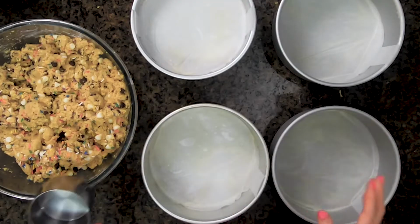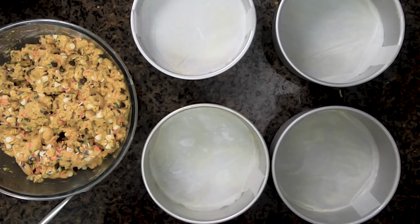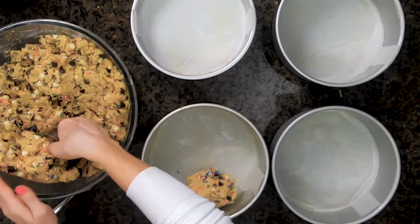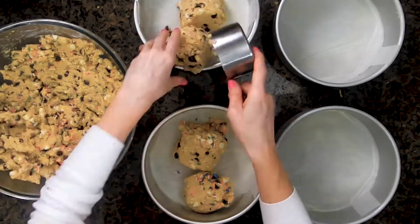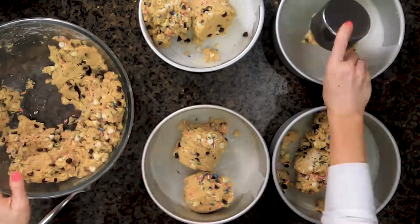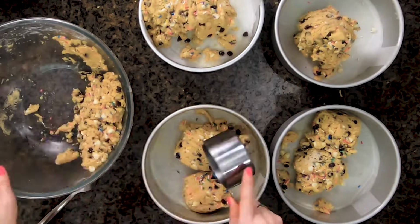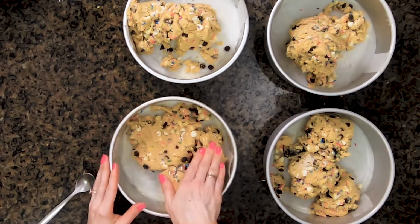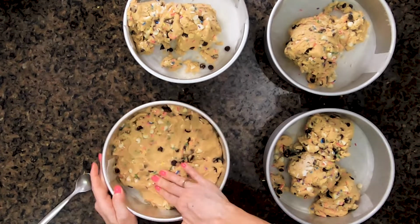So this should be plenty of dough for each layer, and I'm gonna have a little bit of extra left over because I think I'm gonna make a few decorative cookies, however you say it. And I'm just gonna press this down into the pans.